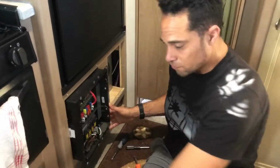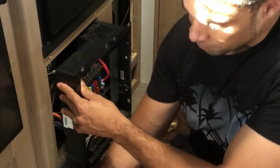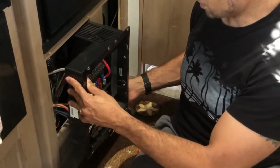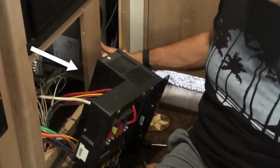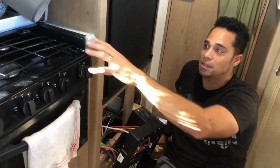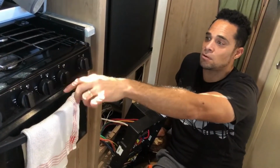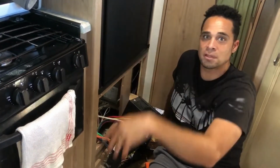All right, so once you've got those 4 screws out, you're just going to slide this on out, and you're just going to set it down. Like I said, again, this is just so you can access the gas line and get this gas line free, okay? Also, please note that to take off the gas line, you want to turn off the propane lines out front. So just turn those off, and then bleed out any excess gas that's in the line by using your stove top. Just light the burner, and you'll see it bleed out the excess gas.